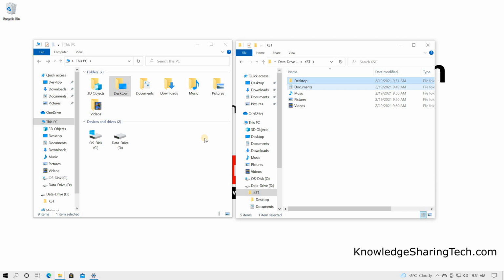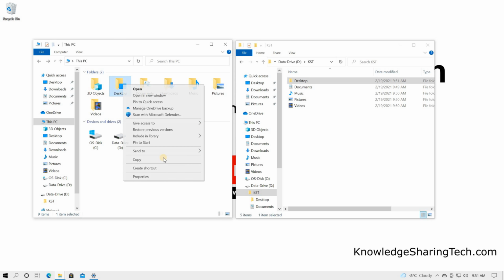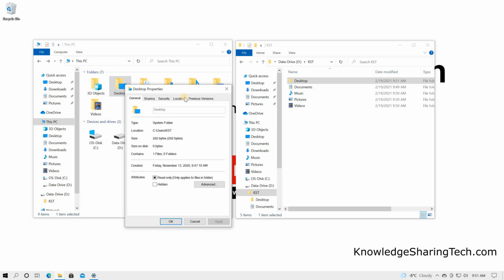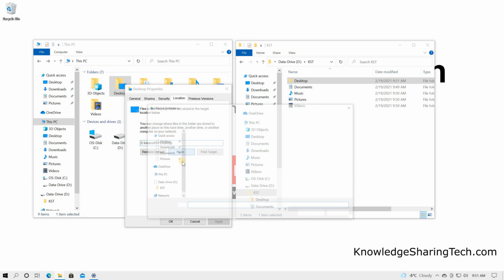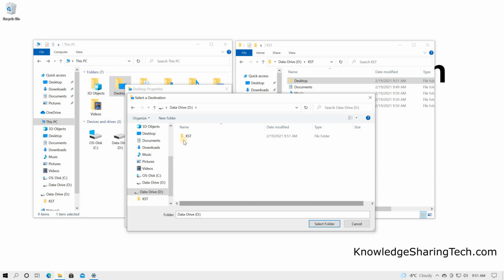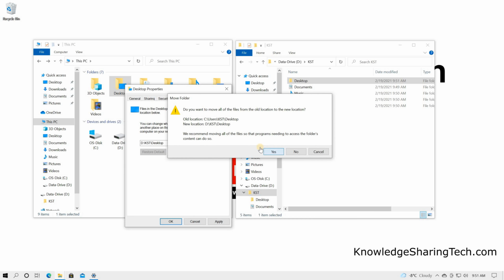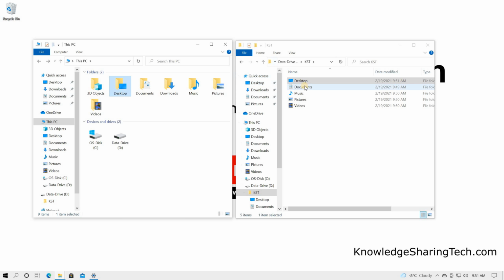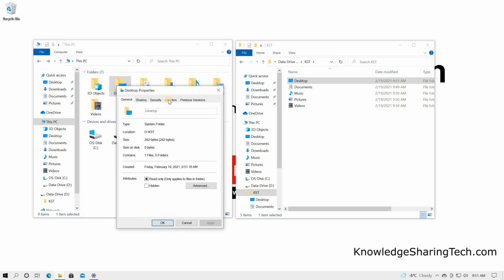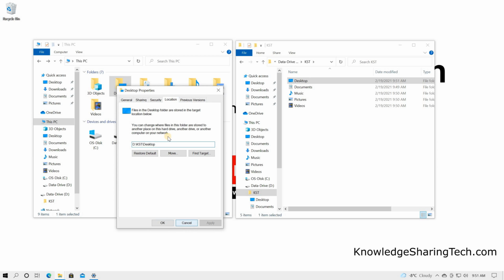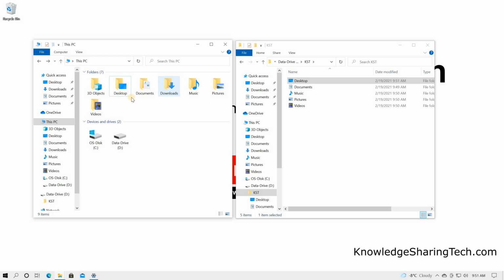Hit Enter to create the folder, and then here, right click on Desktop, Properties, Location, Move, and select Desktop, Select Folder, OK, and Yes. And now your desktop location is under Drive D. And you can also do this for downloads and 3D objects.